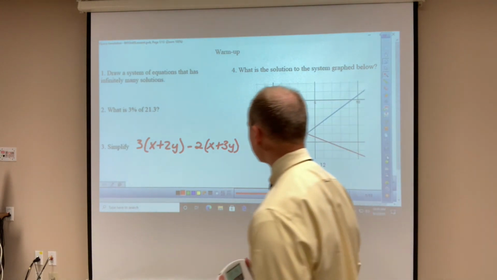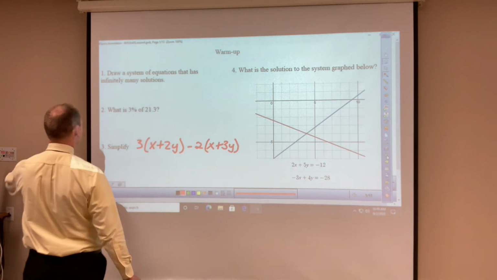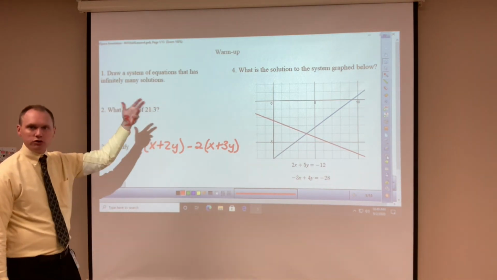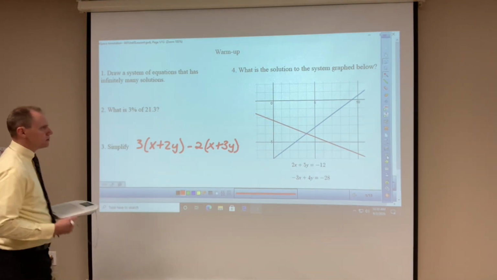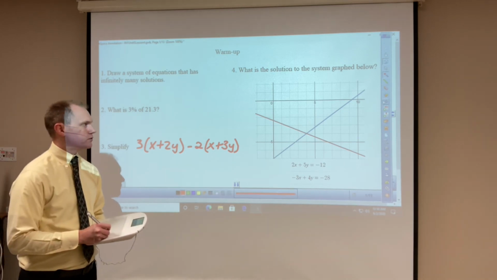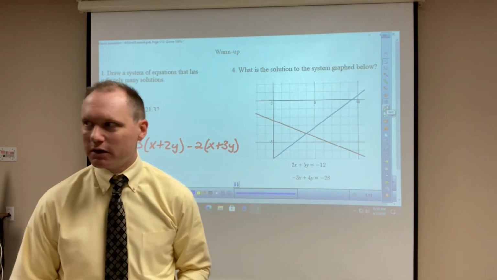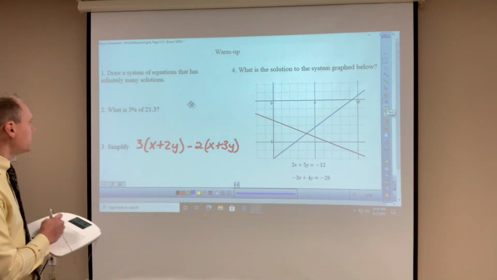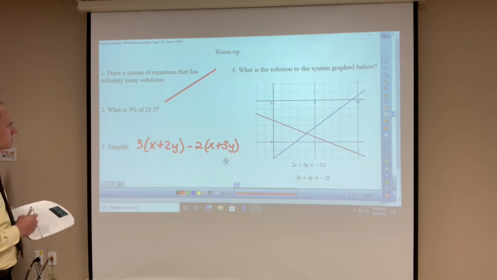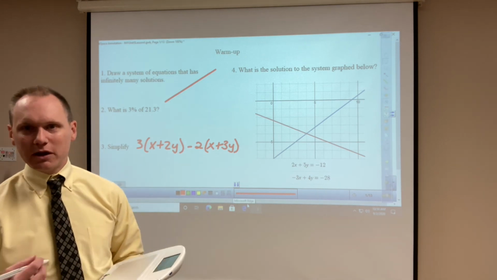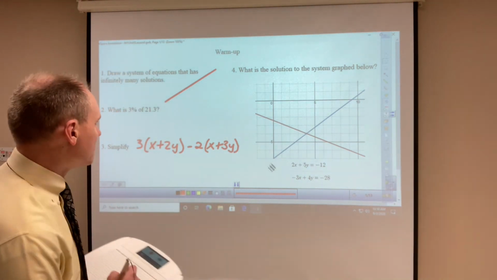All right, so in this case, last video we talked about drawing a system with no solutions, and we had to draw 2 parallel lines to indicate that. If you draw a system of equations that has infinitely many solutions, so if 2 lines share infinitely many points, that means that they're the same line, right? So really, your graph would look something like this, and then you would draw another line on top of it. So they're the same line, right? So you may not even see both lines in some ways. You'll just see one line.